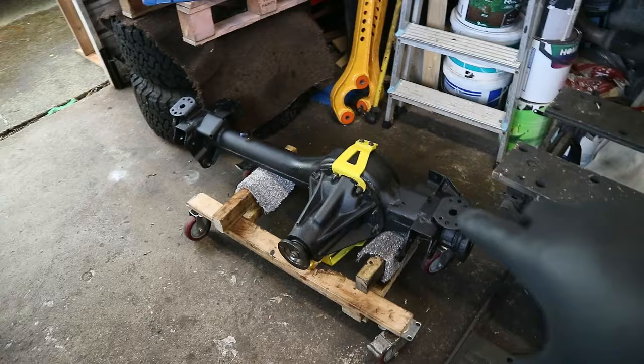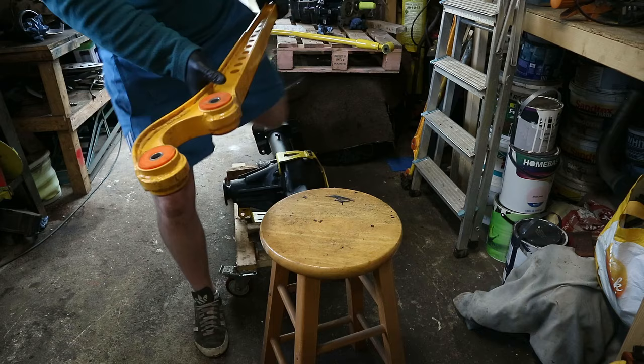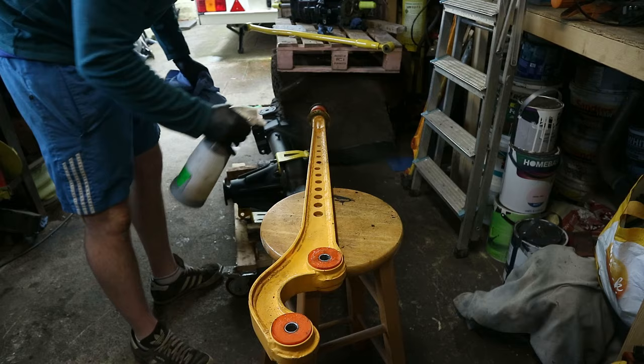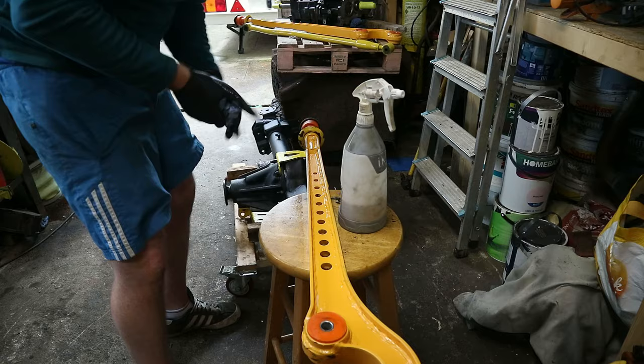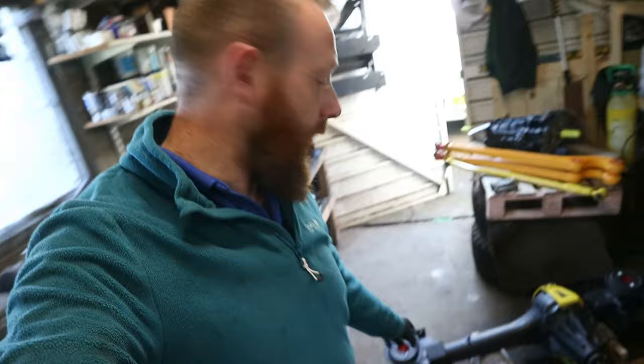I've moved the axle down onto this swiveling thing so that I can wheel it out to the car. Next job is to clean these up and get them fit and start putting the spring seats on and the lift spacers. Okay, so that's everything cleaned up. Now I have attached the spring seats to the axle. Now we're going to wheel the axle out and start fitting it to the car.